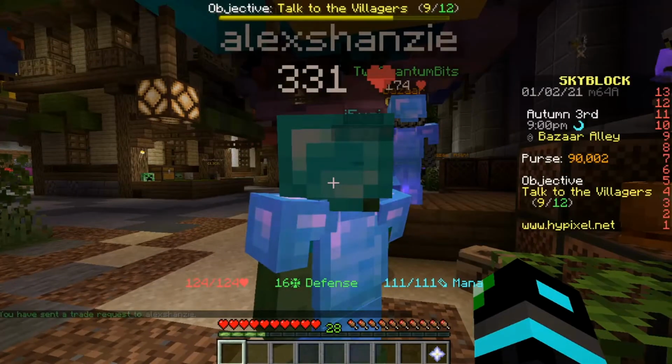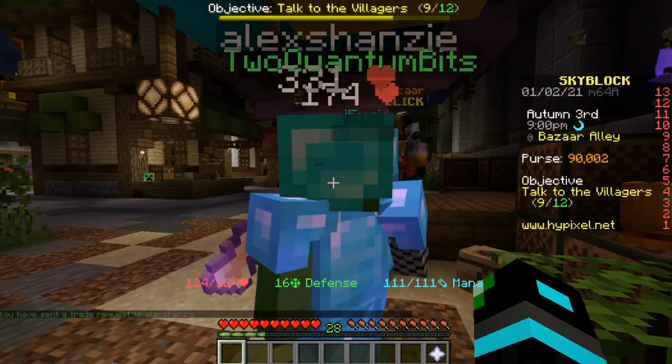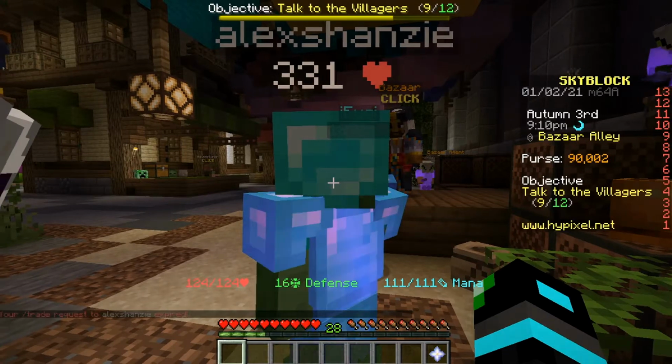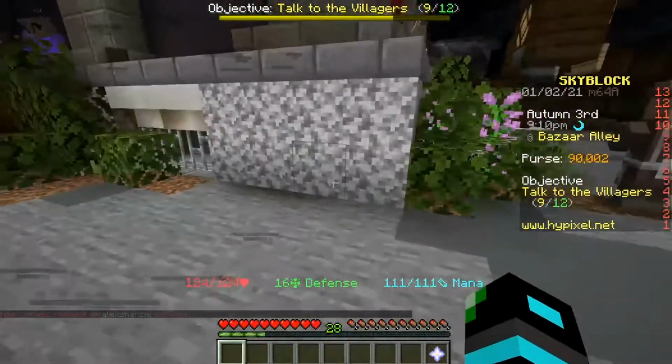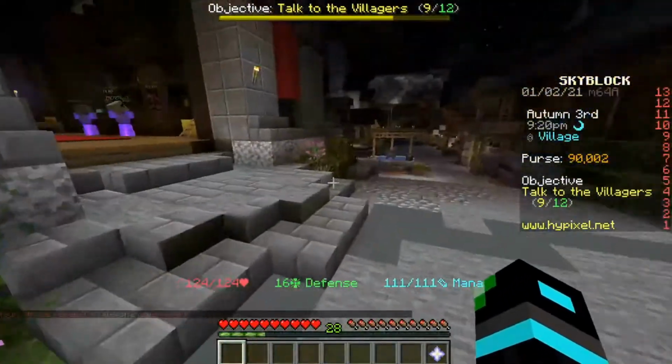If you accept the trade request, kid, your life will be happier. Do it. I dare you. You've got one chance to make 10K. No! He declined. Bruh. No, it just expired.